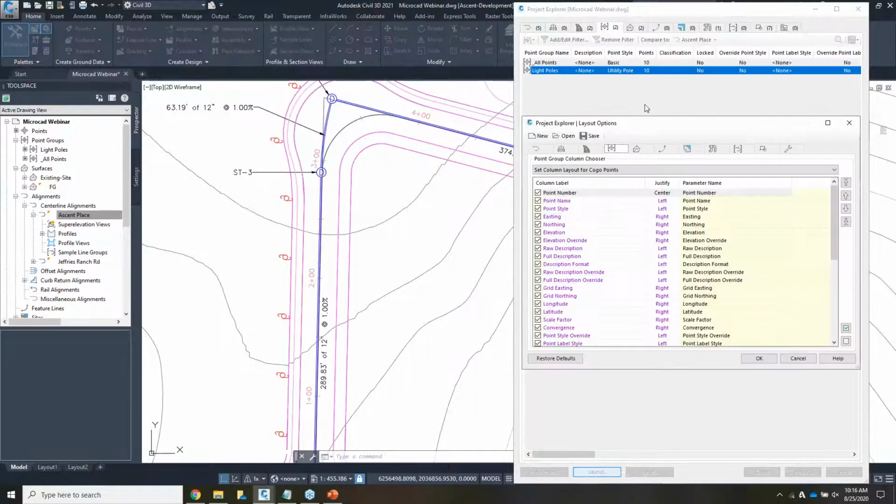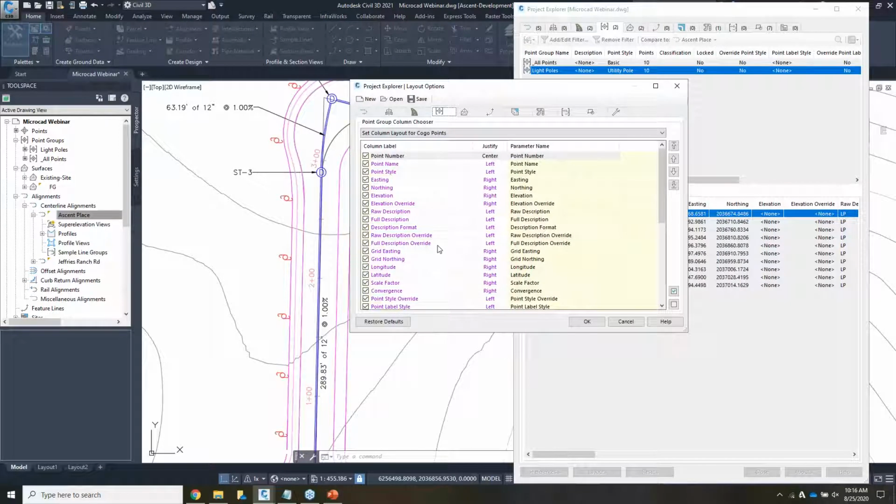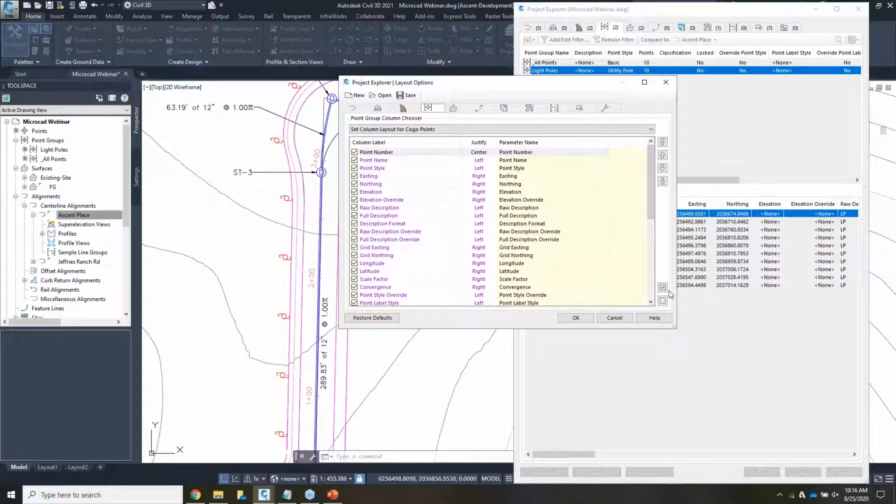So we have the layout tab here, and we can go back and figure out which property we'd like to have here. But you can always save the listing here so that you're not redoing the formatting of the tabular view. So instead of me clicking one by one, I can say I just want to open a layout. I saved the layout prior. So those settings you can really have and share across the teams and be consistent from one project to another, where your tabular view here or your created tables afterwards are all looking consistent.